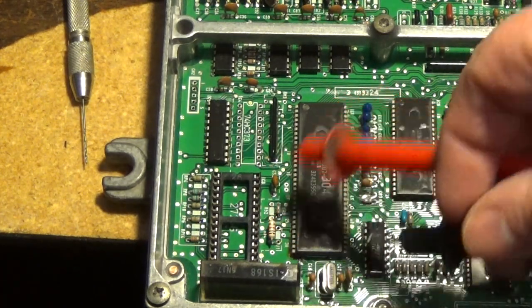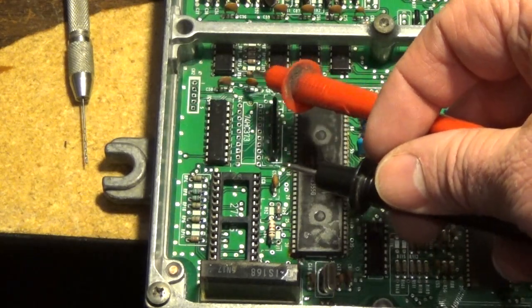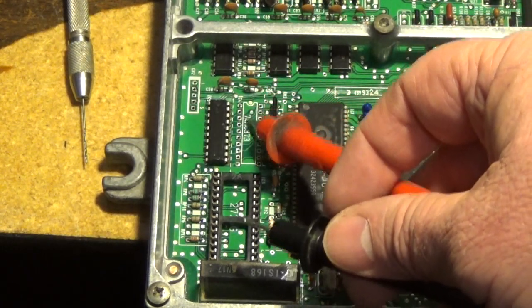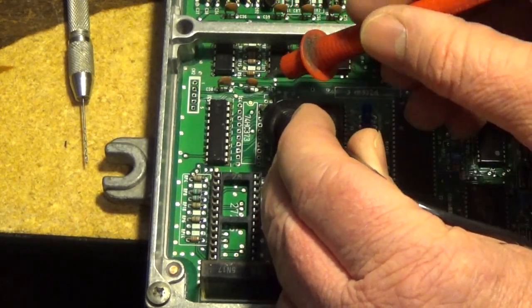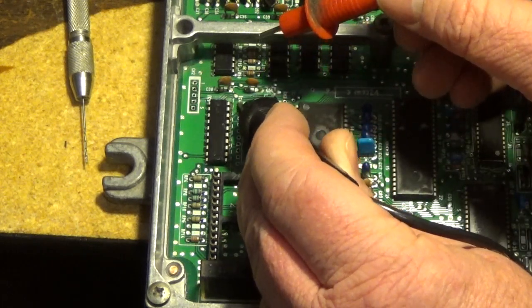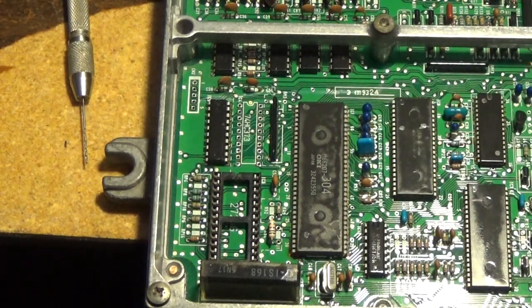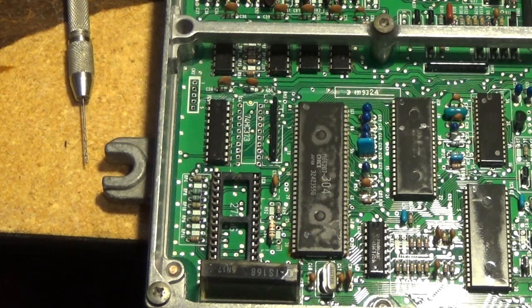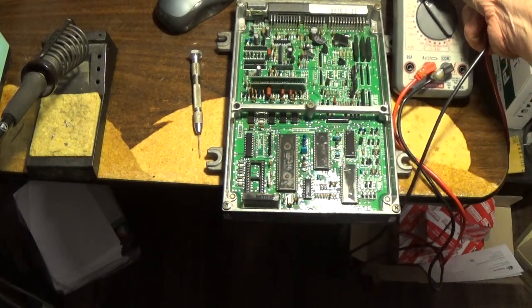You just go through all 28 pins — it takes a while — and find spots where it traces out. Almost every pin on this side pretty much went to this CPU. Here's another one: this is a capacitor here. If it's a capacitor being put in here, it's most likely a buffer capacitor for this buffer chip. So knowing that, it's probably the first pin on here — and there it is — and it probably bridges right across the other pin on the other side. That tells me the capacitor is soldered in well. If I'd crossed it, the capacitor might have charged up and interfered with the continuity, making a squelching sound.